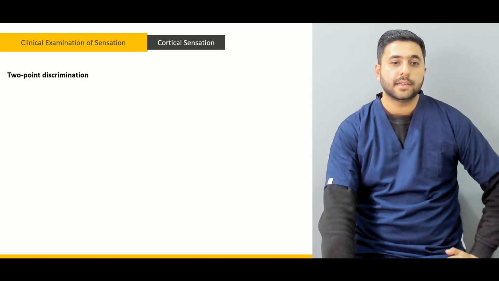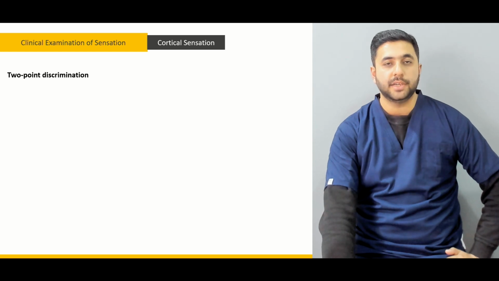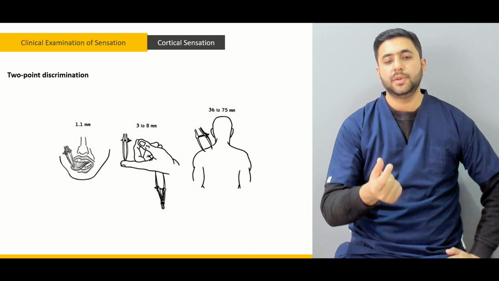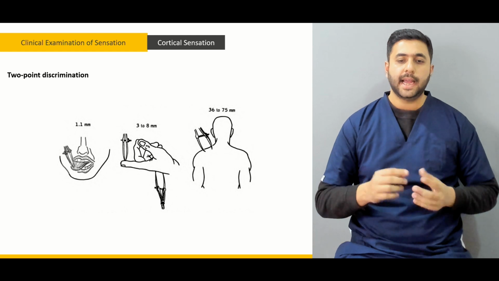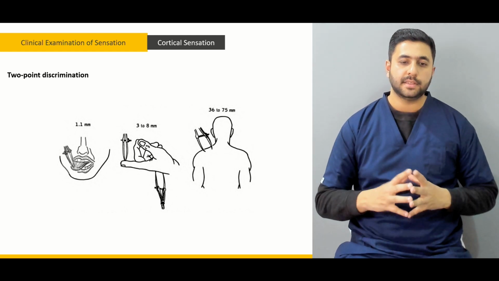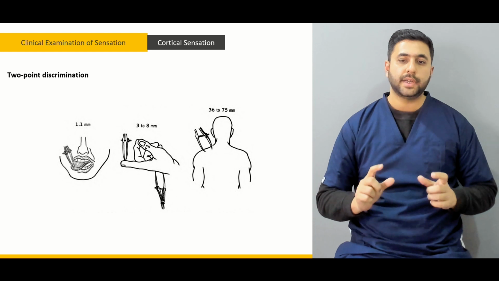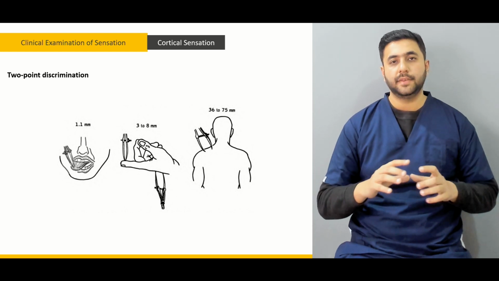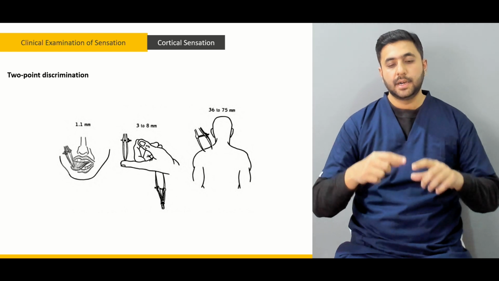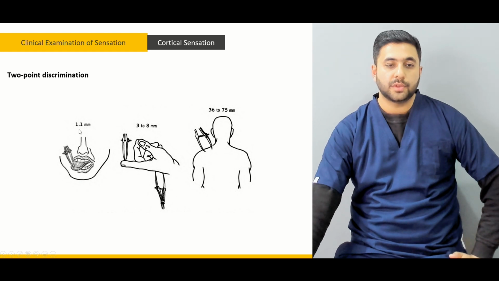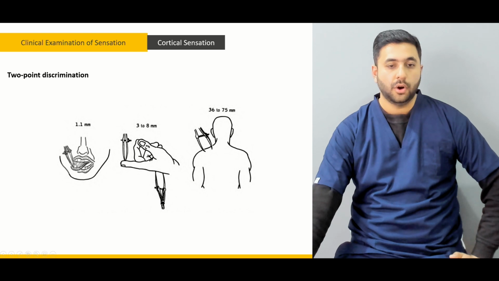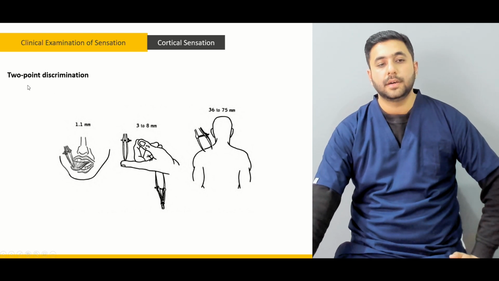The most important test, number one, is 2-point discrimination, in which we use a device which has two needles simultaneously, or a calibrated device, and then we touch the various areas of the body, like you can see here, with a difference of about 1 to 3 to 8 millimeters. We can start extending this device to check the various areas involved. For example, here you can see that at a distance of just 1.1 millimeters, we are touching the tongue, checking whether the patient feels these two different pins or not.